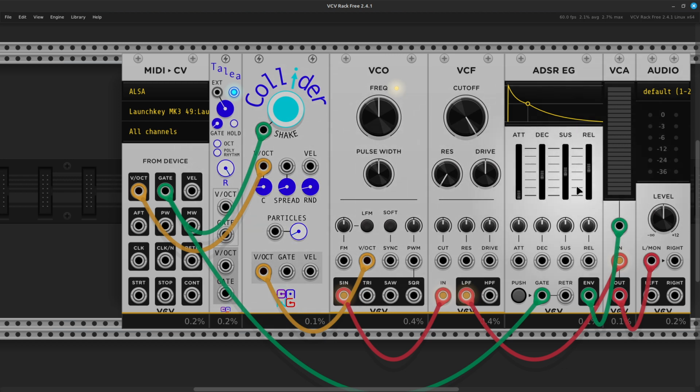I kind of like the gate to go to the envelope and have it have the full control. Of course, you do need to hook it up here, so that it knows when to turn on and turn off. It does have a button here that you can trigger it. Now we're not hearing it because the gate's not open. But if I hold a key, well, actually, I'd have to have its gate hooked up and so forth.